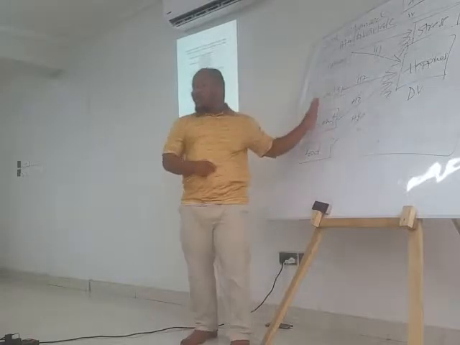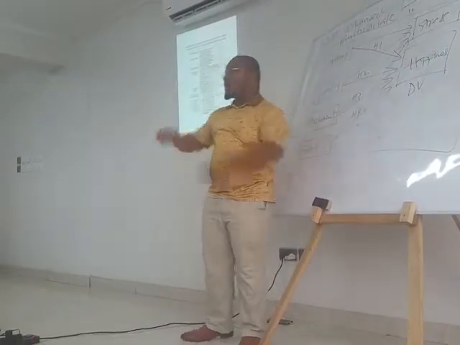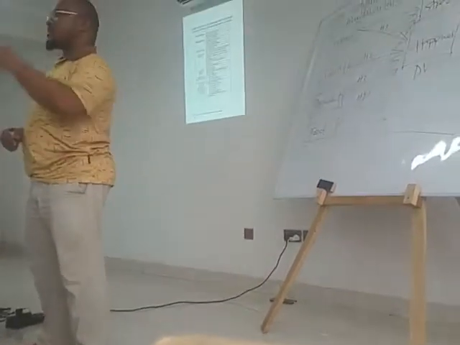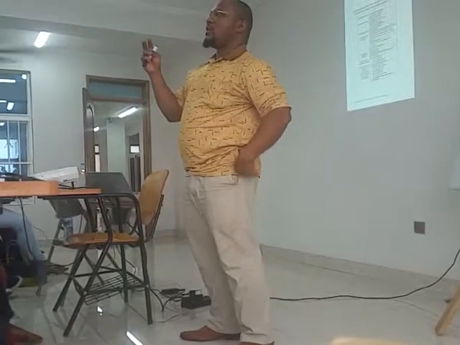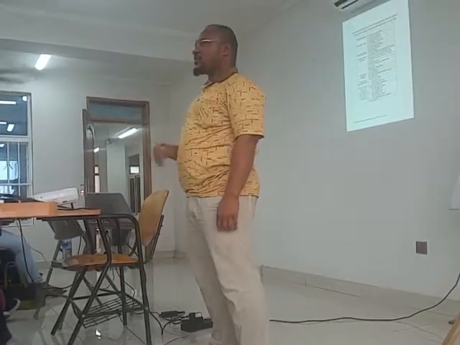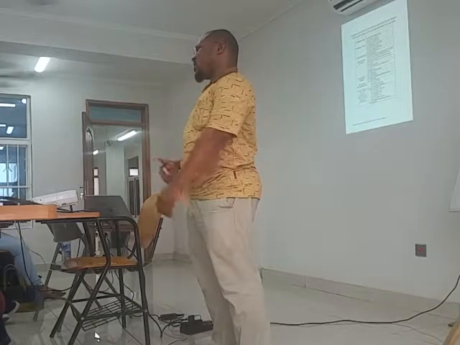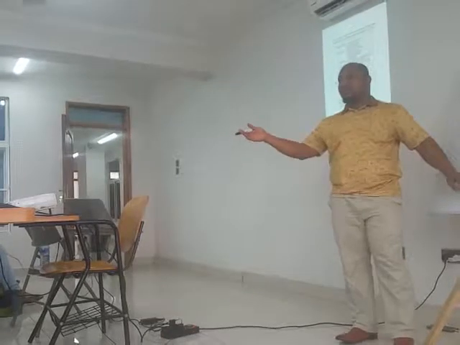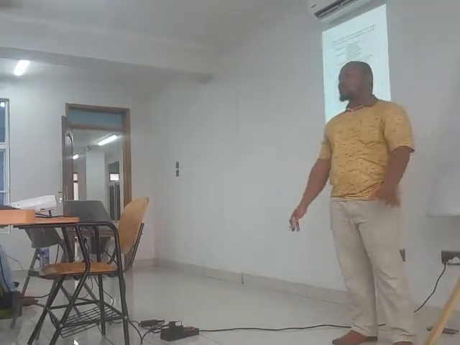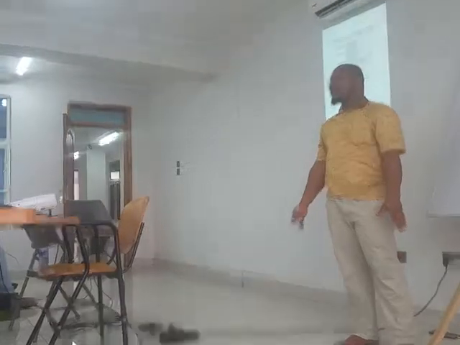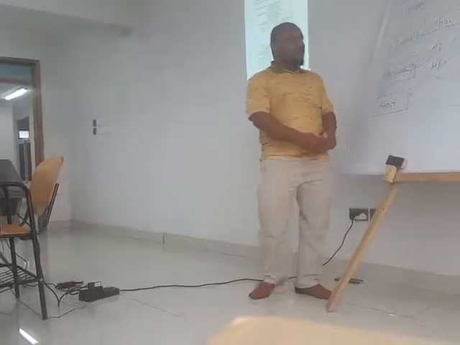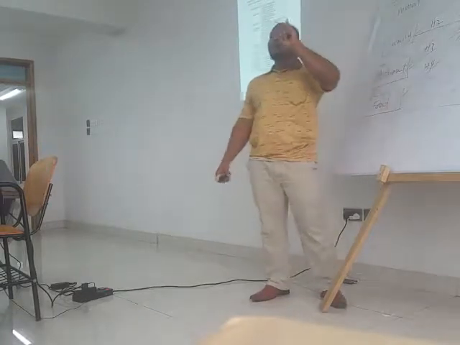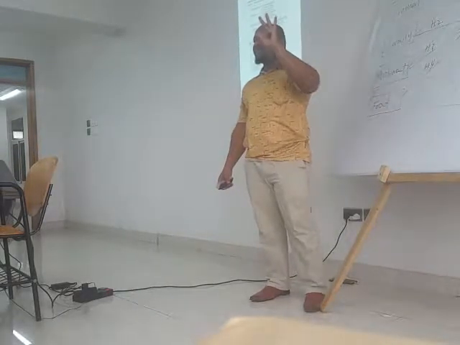But when you have multiple IVs and one DV, you analyze them all together. We're using the enter method. We have different kinds of methods: case-wise, list-wise, enter method, and the rest. We'll take them one after the other. So the question, I hope, is clear. One IV, more DVs, it's also possible. Any other questions? If there's no question, I will go back to the original model. I hope now we understand the difference between single linear regression, multiple regression and advanced multivariate analysis.